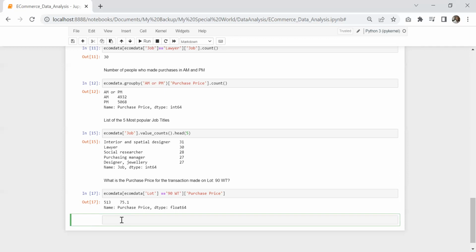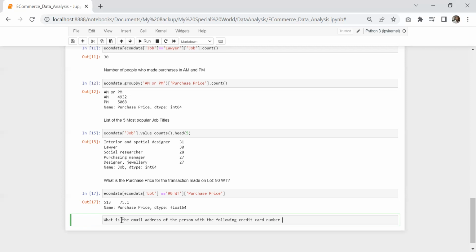Right now, let's see another question. What if we want to know the email of a person with a particular credit card number? Let's say, what is the email address of the person with the following credit card number?